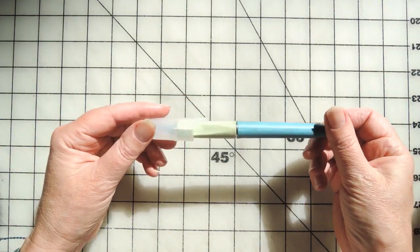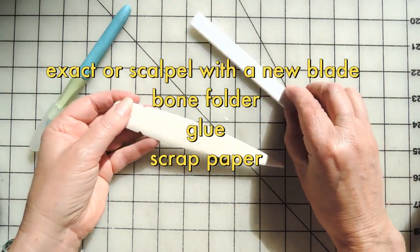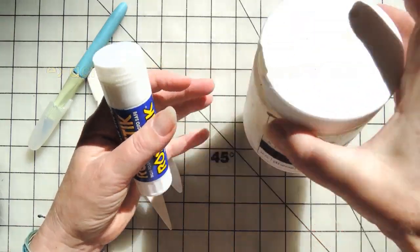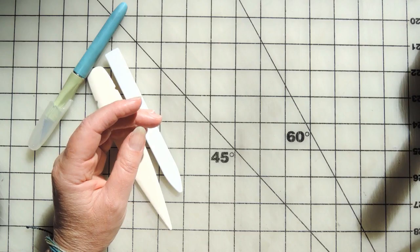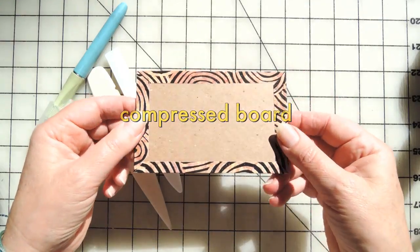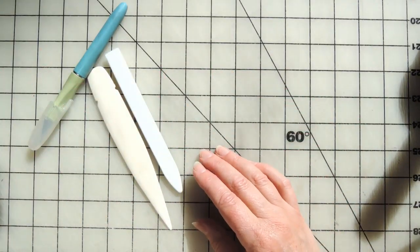So you're going to need a nice sharp X-Acto or a scalpel, a couple of bone folders or a Teflon folder, some glue, and for this I like to use PVA, but you're welcome to use a glue stick. And then 2 pieces of board, and we're going to use that board for the cover. And here you can see that board here. You can use the back of a sketchbook or just board that you have for bookbinding. Either will work great. So let's get to it.